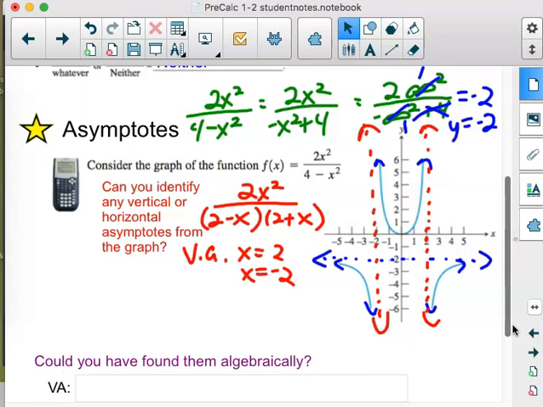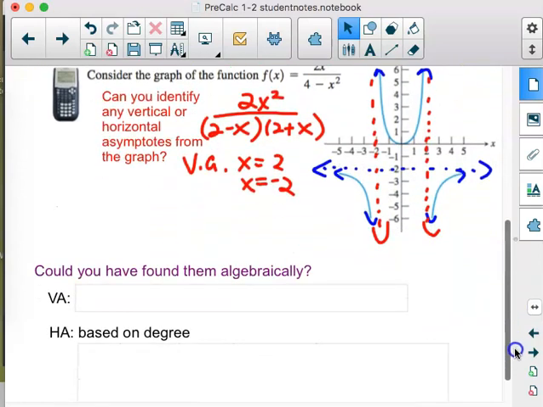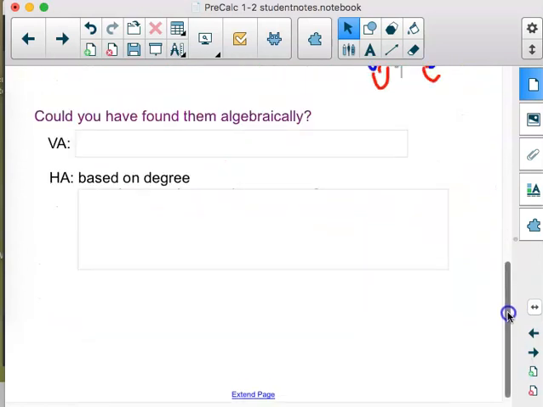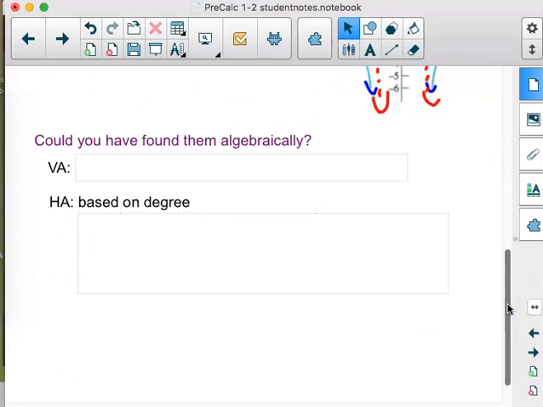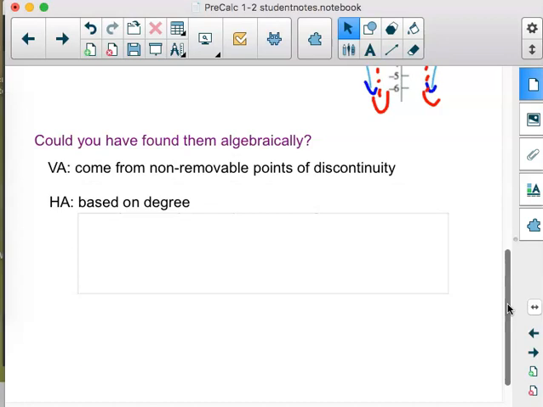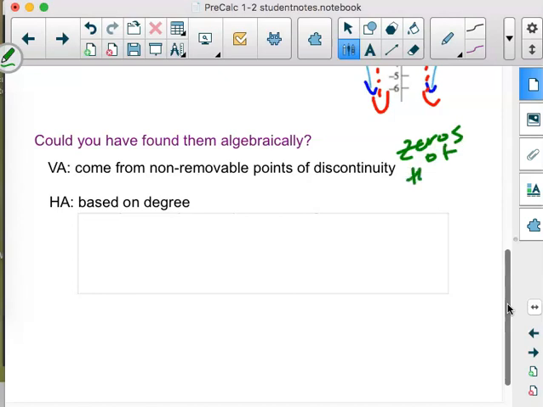So, as we talk about horizontal asymptotes, I want you to remember your friend that doesn't get things right, and that they're going to try and spit in the ocean to make the Red Sea raise its water. Doesn't work that way. Now, can we or have we already figured out how to find vertical asymptotes? Absolutely. You learned that in Algebra 2. That comes from those non-removable points of discontinuity. Basically, zeros of the denominator that won't cancel.